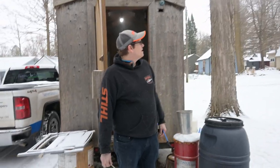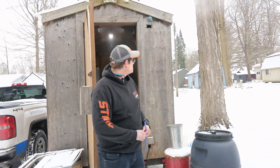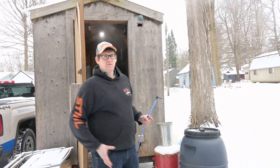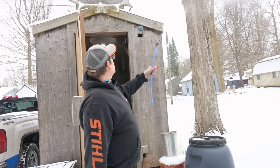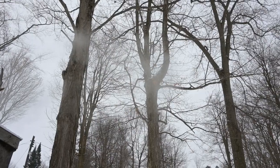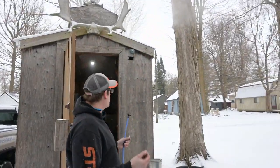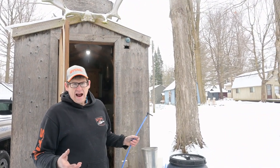Starting at the beginning: how do you identify a maple tree? Maples branches grow opposite — if you have a limb, the branches will grow opposite. There are limbs that will fall off or break off, but if you look for a bud or a nub you'll be able to tell they grow opposite. The only other tree that grows opposite that I know of is ash.